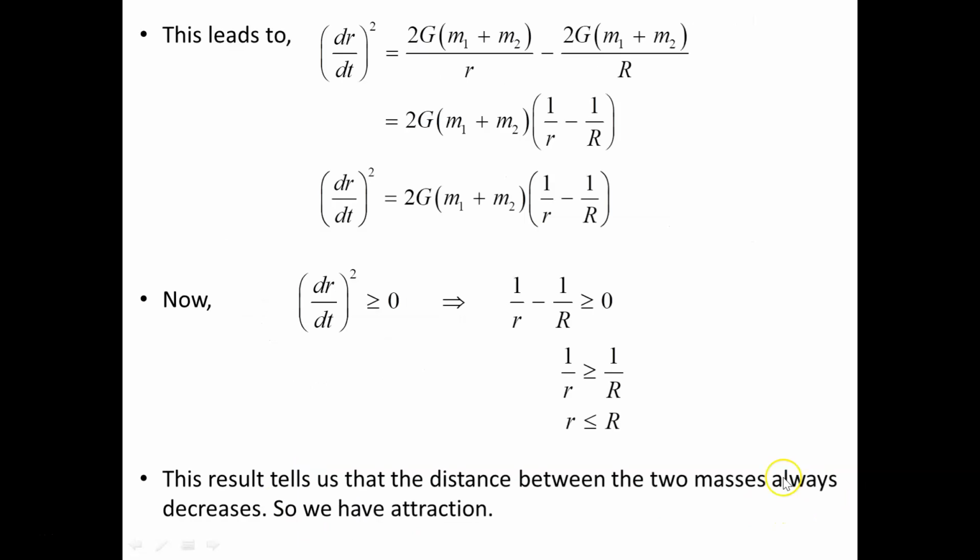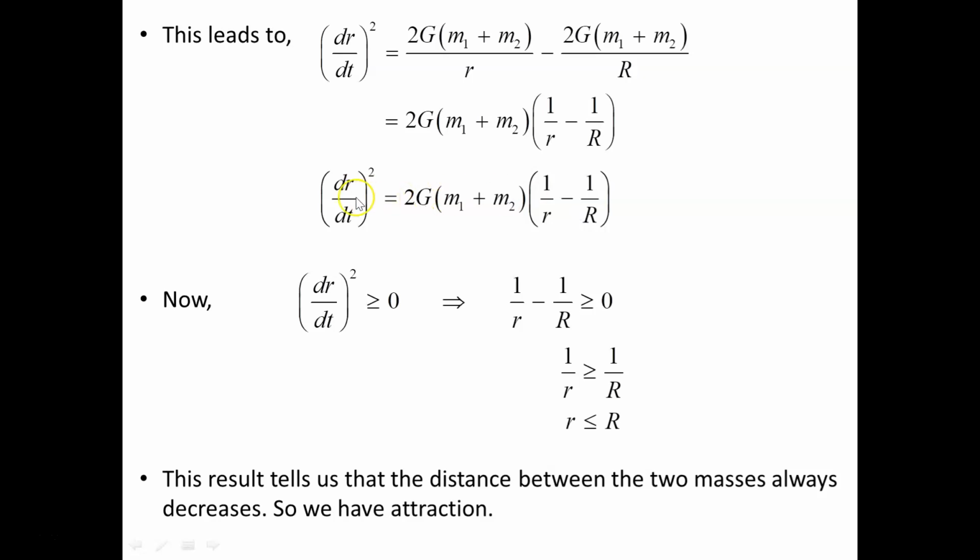And next slide over, we'll substitute our alpha in over here. So that (dr/dt)² is this object. Tidy it up, factorise out the common numerator here. Take that front, 2G(m1 plus m2) times, in brackets, 1/r minus 1/R. And when we tidy all that up, this is what we've got. Here's our first derivative, first integral, if you like.